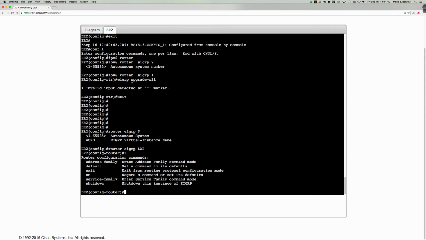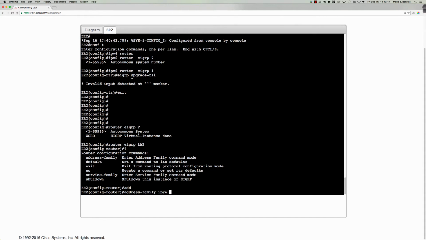So now once we're here, this introduces us to address families. And so I pick whatever, so let's say we're doing only IPv4. Well, then I would say address family ipv4 unicast autonomous-system, and then list out the number. If I was doing v6, I would say address family ipv6. And again, it's going to keep it all under one stanza. So let's put that in for IPv4. Address family ipv4 unicast.